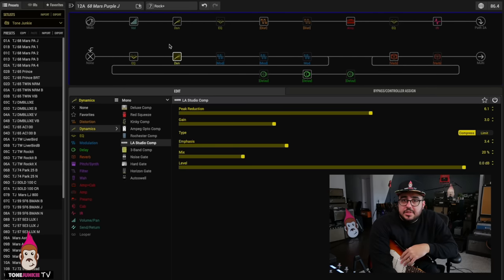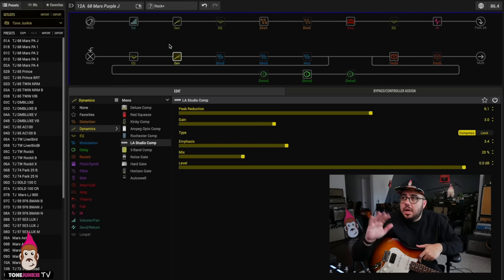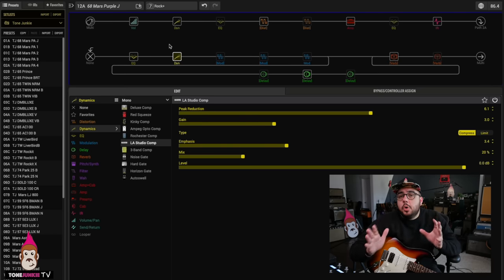I personally like to leave this on almost all my presets. This was the 68 Mars Purple Plexi, which is available on the Tone Junkie site. However, I don't have this compressor in there. I actually don't have a compressor in this spot at all. And that's because you don't really need it, but I myself like to put it on. And I sometimes go back and forth.